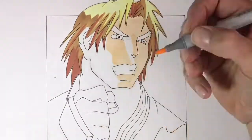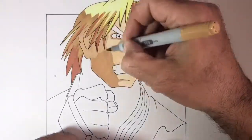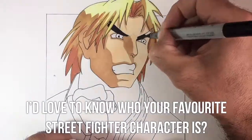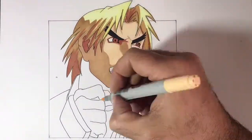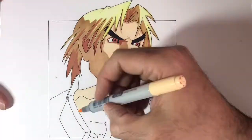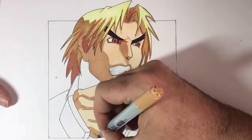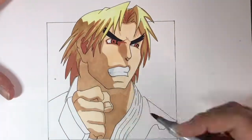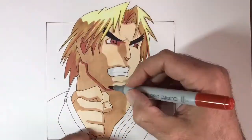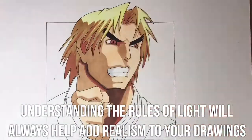Now, as I'm sure you're aware, if you're a Street Fighter fan, Ken does have lovely blonde locks. But to try and get some definition in there, I didn't just go in with a blonde Copic marker. I actually started with a very light yellow, and I worked down towards a chamois brown and a dark brown as well. If you look at somebody with brown hair, the hair isn't all the same tone. So the underside of Ken's fringe is darker than the top of it. And I just think that this gives a lovely rounded look to it, and it gives some dimension.